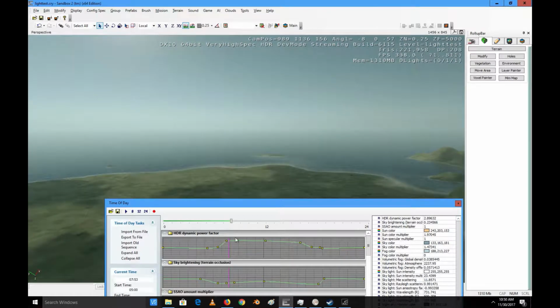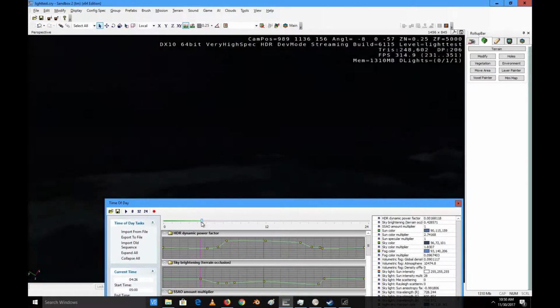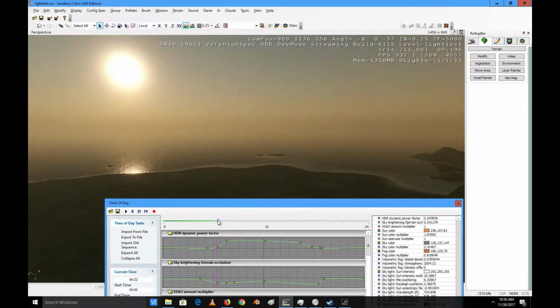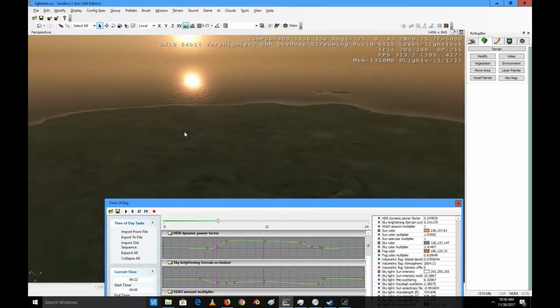And now the lighting from the harbor level is actually here available for us to use. And you can see we got that really pretty dawn color that we had in the other one. And there we are.